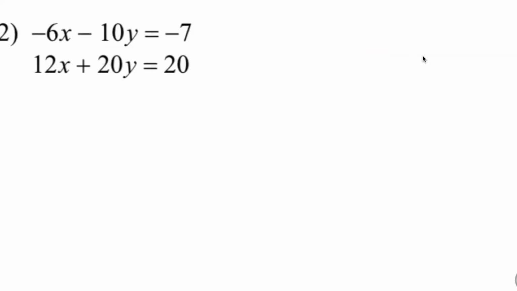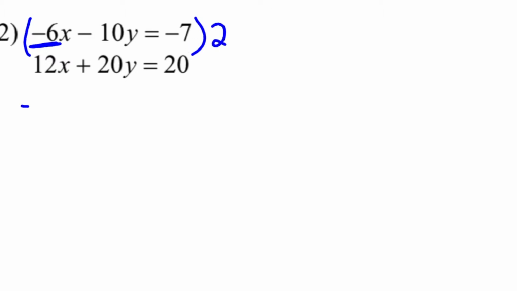For this equation here, it does not matter which one I choose to eliminate. I'm going to eliminate the x's here. So since this is a, oops, I'm multiplying the wrong equation there. Since we have a -6 and the bottom equation is a 12, remember I want this number right here to have to be the same number in front of the same variable with opposite signs. Well, they already have opposite signs and they're both in front of the x's, but I need to get that number to a 12, so I will multiply by 2.